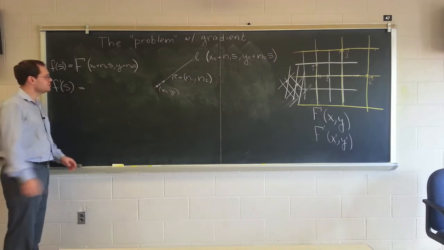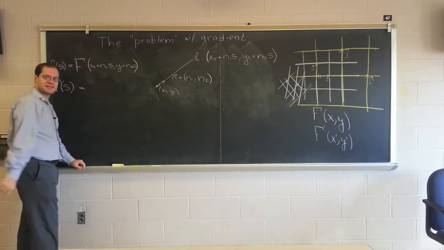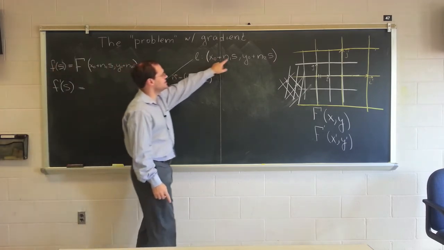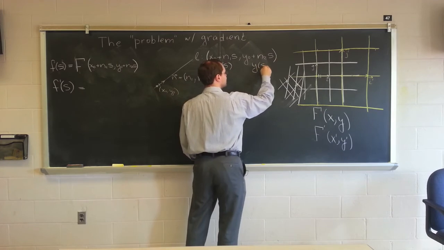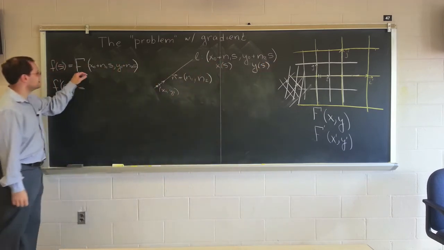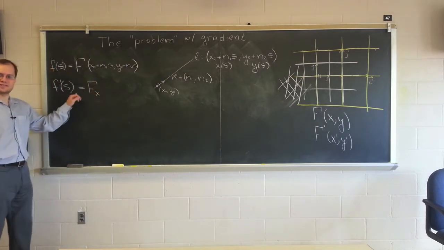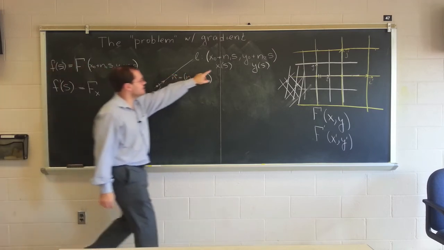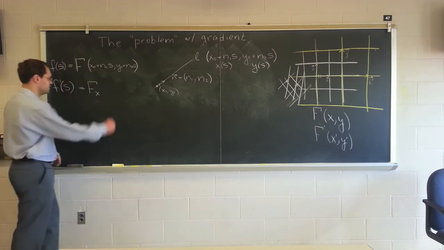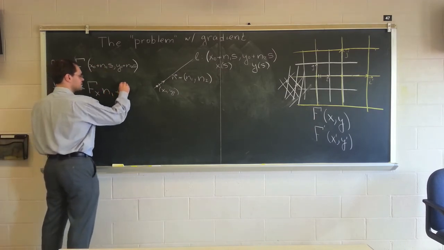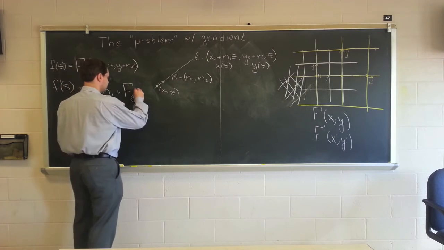Okay, let's use the chain rule. Very simple, it's df dx. It's f as a function of x, df dx, times dx ds. So this would be x of s, and this would be y as a function of s. So the way the chain rule goes is df dx, and I write f sub x a little shorter, means the same thing. This is df dx times dx ds. And tell me what dx ds is? N1. N1 plus df dy times dy ds. And dy ds is? N2.